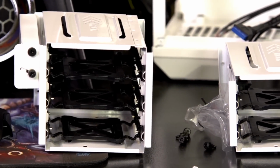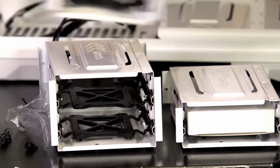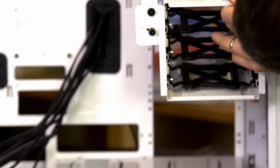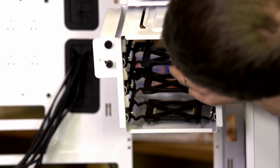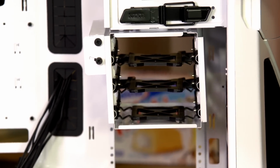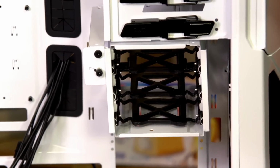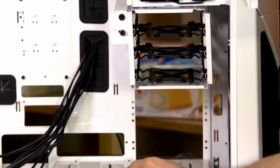Okay, I think we pretty much figured it out. So you have a number of different options. Number one is, if you so desire, you can just install these by hanging them from the ceiling. So now you don't have to have anything here, which means you can pull this out and mount a radiator on the bottom. Remember, that's a filtered intake, so that's a good thing.